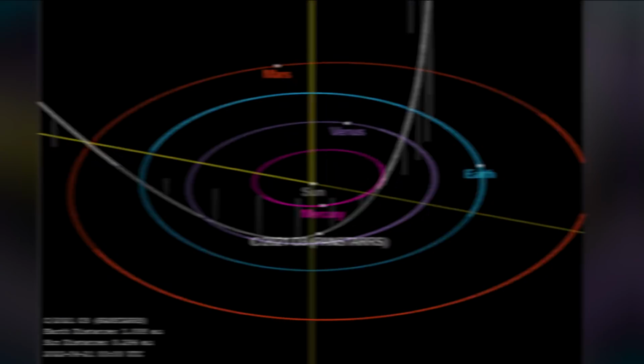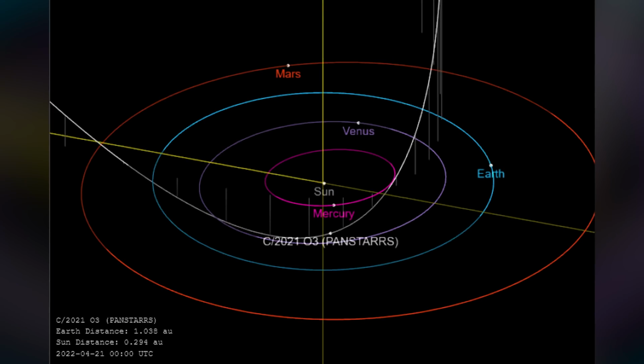On April 21st, the Comet C/2021 O3 PanSTARRS will be at perihelion. This is when the comet is closest to the Sun. It's when it reaches the highest level of brightness, releasing large amounts of gas and dust. Unfortunately, the comet, with an expected magnitude of 9.4, won't be visible to the naked eye, but it might be photographed if you're using a star tracker. Remember that only objects with magnitudes below 6 are visible to the naked eye.